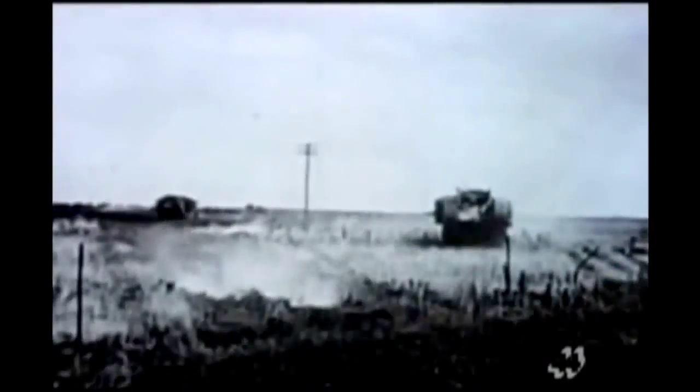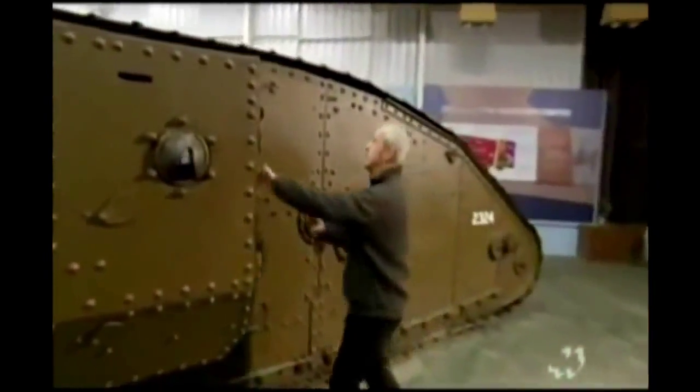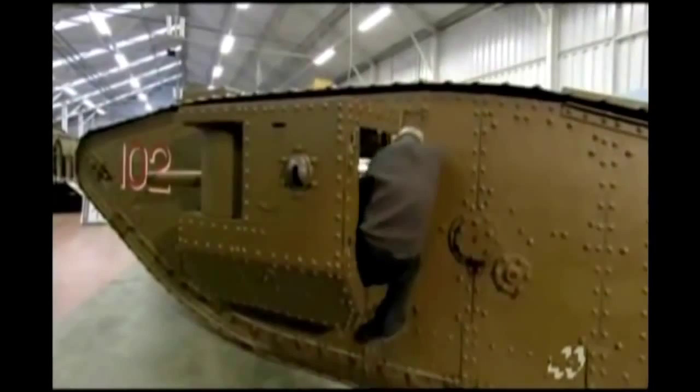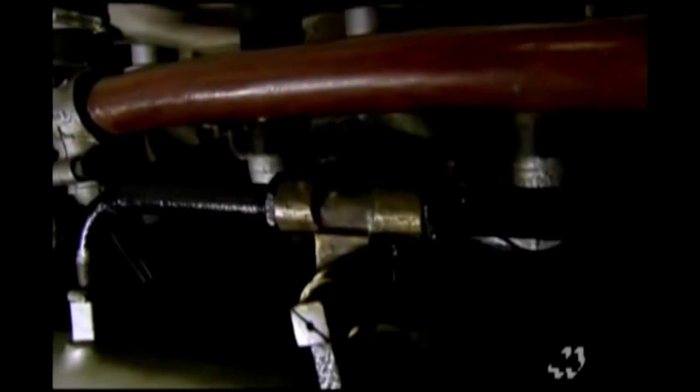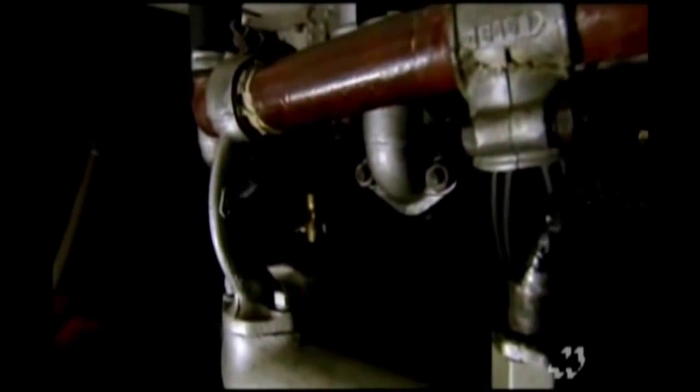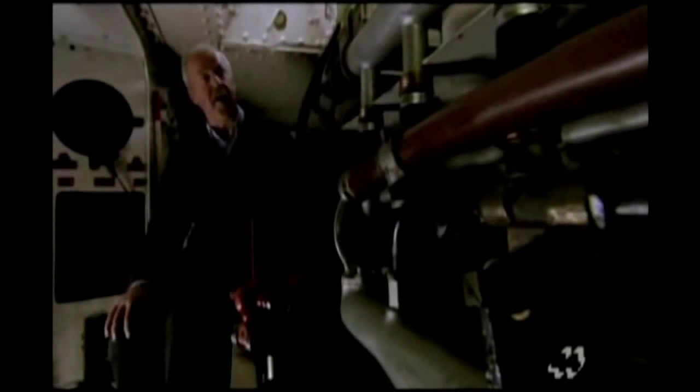But once the Germans got over their initial shock, they realized Big Willie's bark was worse than its bite. The men inside the tank were vulnerable to counterattack. Inside, there's nowhere to put your hands — you're between the transmission and the engine, and all of that is hot. The engine is a mass of red-hot moving parts, and every crew member is only two or three feet away from it. The only way to communicate was with a signal device. The crew can't really see what is going on, and all they see of each other is an outline in the dark. Their faces are covered by chain mail masks, which offer some protection against the metal splinters that flake off the side of the tank as soon as it's struck by explosive.